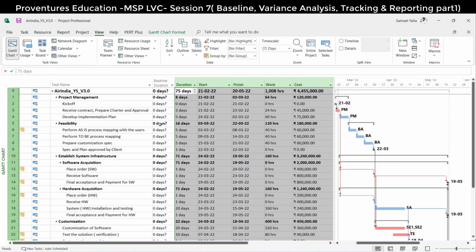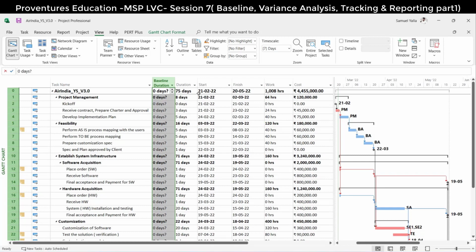You have baseline columns: the initial committed, estimated plan. So you will have 2 things: a baseline plan, which means the initial committed plan, and the current situation of the plan. All the current values are in these columns: duration, start, finish, work, cost. Baselines are in baseline duration, baseline start, baseline finish, baseline work, baseline cost. And actuals will be in actual duration, actual start, actual finish. You have all the actual columns. You insert a column and you will get actuals.